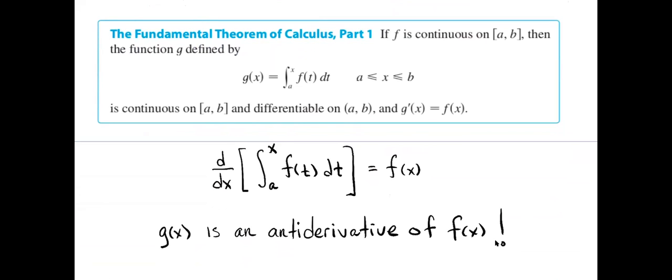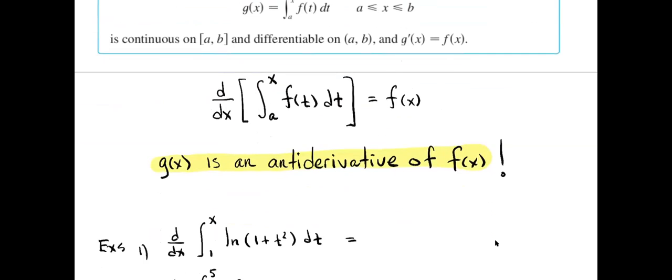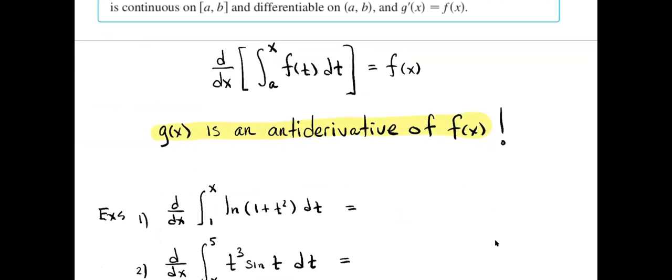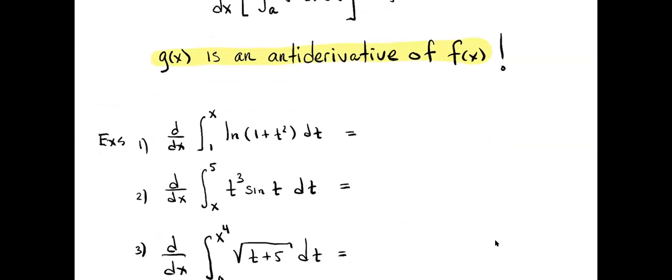It's an interesting fact in and of itself, but what's really important to me about that is not just that fact, but it tells me that that area function is an antiderivative of f. Remember, an antiderivative just has the property that its derivative is f. Well, the box formula says up there that the derivative of that function g is exactly f. So g is an antiderivative of f by definition. So that is certainly good news, because we're going to exploit that to our benefit shortly.